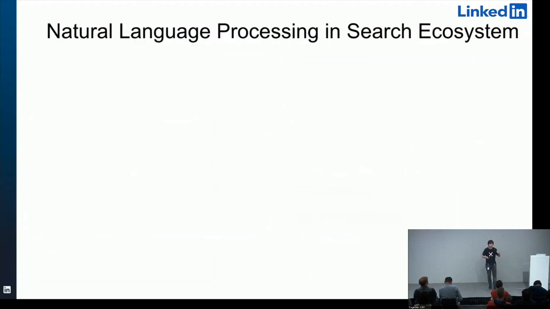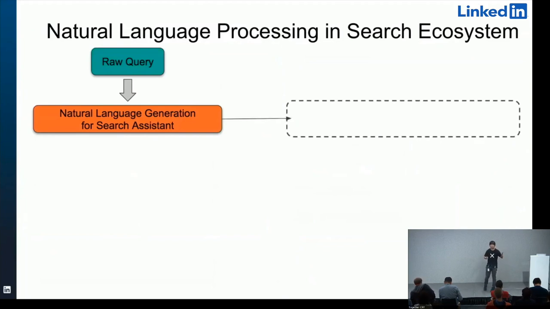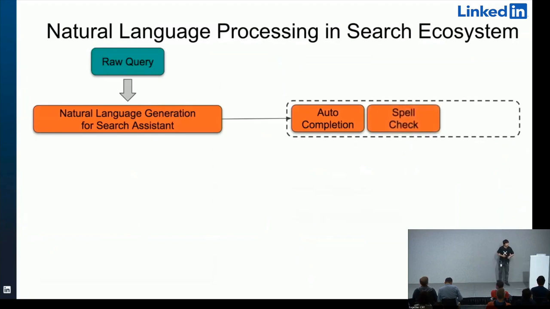These all come down to understanding the search ecosystem first. Now, we again start with a query. What's next? Usually, a search system could have some kind of natural language generation for search assistance. And this search assistant could cover a set of components. For example, can anyone come up with an example? What kind of search component is providing this kind of assistance to the user? Anything here? Give you a hint: autocomplete, yes, type ahead. What else? Ranking, yes, we'll talk about ranking later.